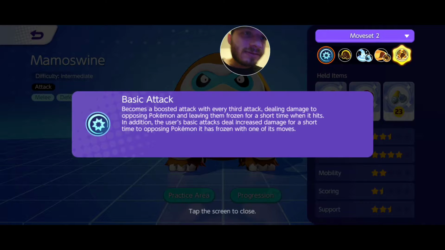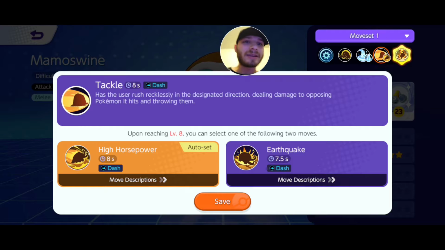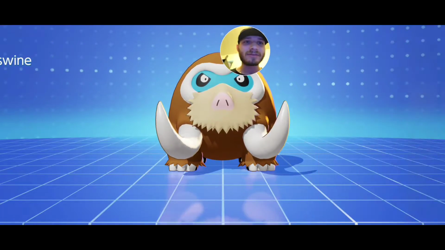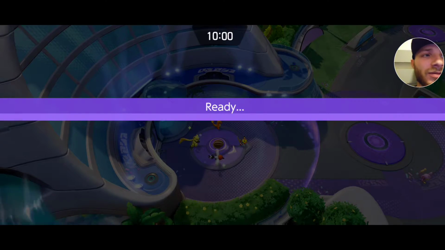Move set 2. Alright guys, looks like we got everything going. We're gonna get into this. Hopefully we can get a video out. Like, somebody had some slow internet right there, bro. No joke.